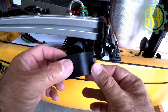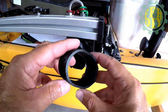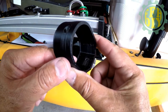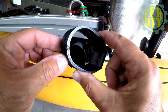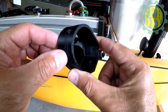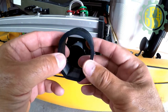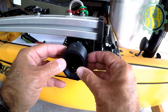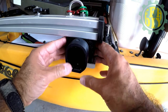So here's the insert we're going to be putting as a replacement cover. If you'll notice right here, it's got a lip. Try to get a better shot for you. Hopefully you get to see it there. Here's the face of it. And this is just a matter of placing it over the crossbar and sliding it on.